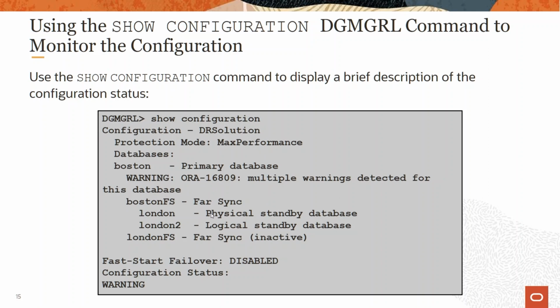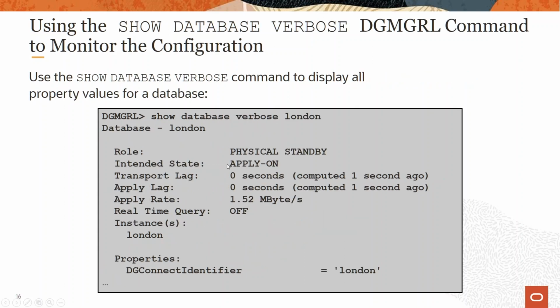But if you want to display more detailed information, then you can add the verbose option. So it will give you additional information. I will show you this part in the demo environment.